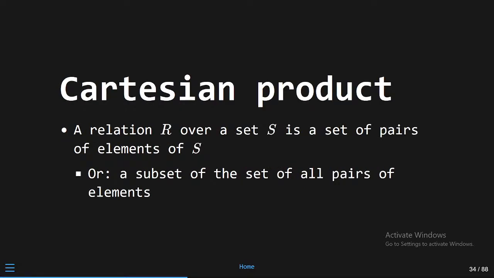In order to define a homogeneous binary relationship and also a transitive closure, I'm also going to introduce another term. This is just something else I think you should know. It's called the Cartesian product. It's named after the food cart pods in Portland, Oregon. So a lot of people don't know that. Before Portland, Oregon existed, actually, they didn't have Cartesian products. There was no way to multiply sets by themselves. It is the set of all pairs of some set, right? So it is the most permissive relation. So a relation R over a set S is a set of pairs of elements of S.